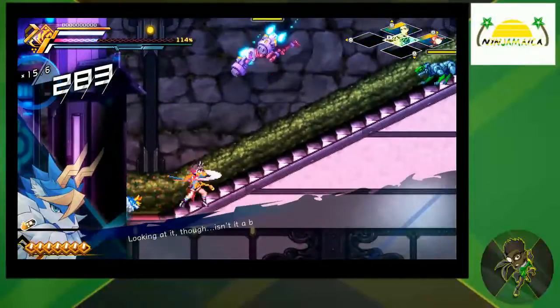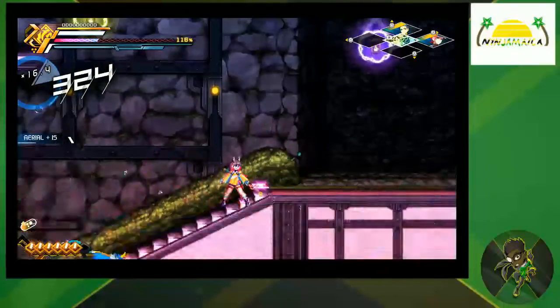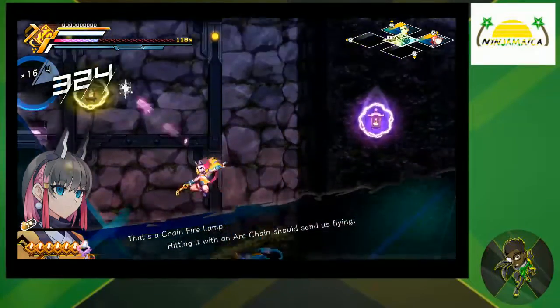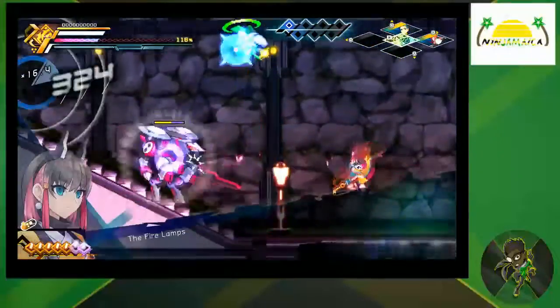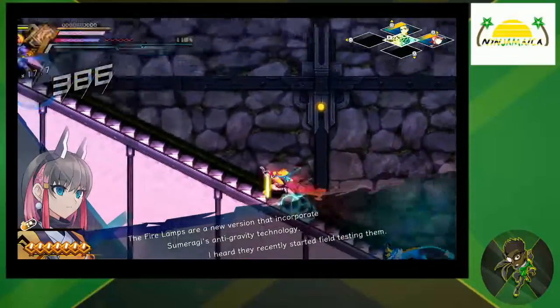Looking at it, though, isn't it a bit much? This is a temple, after all. You think so? That's a chain fire lamp. Hitting it with an arc chain should send us flying. Flying? I thought the chain lamps were supposed to be data terminals. The fire lamps are a new version that incorporate Sumeragi's anti-gravity technology.